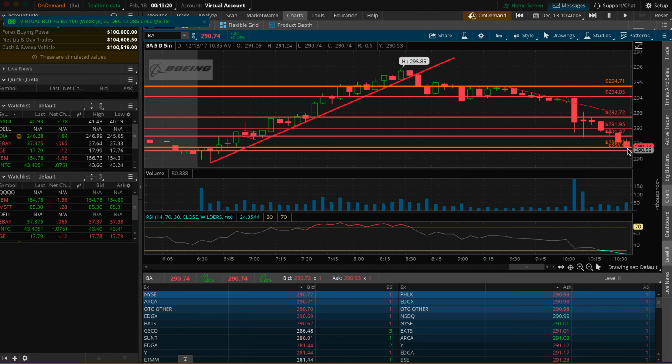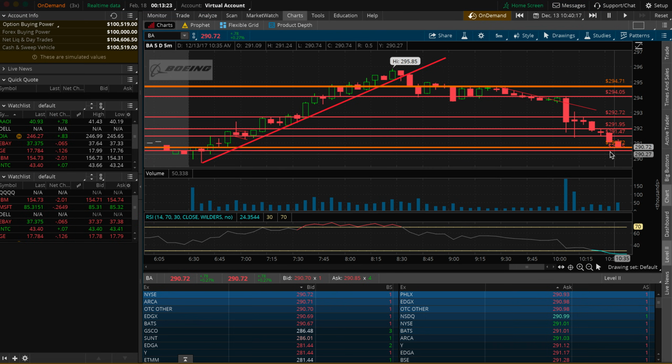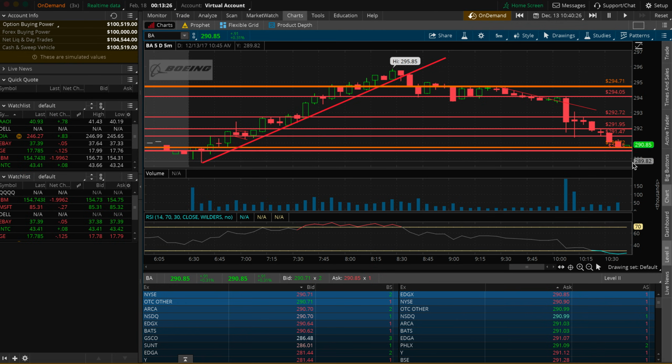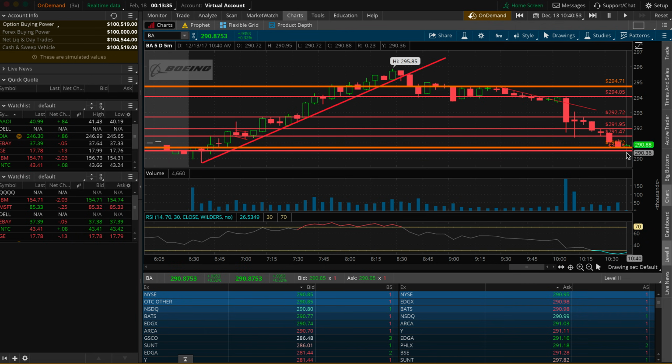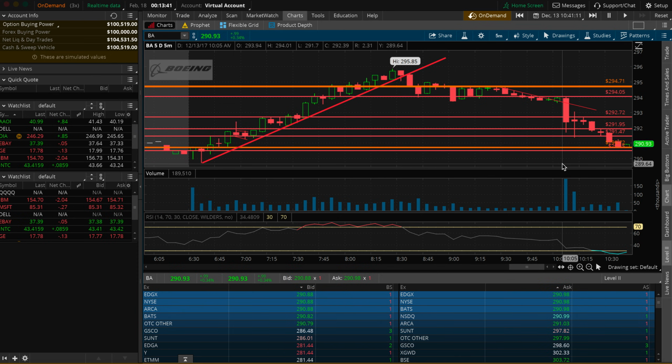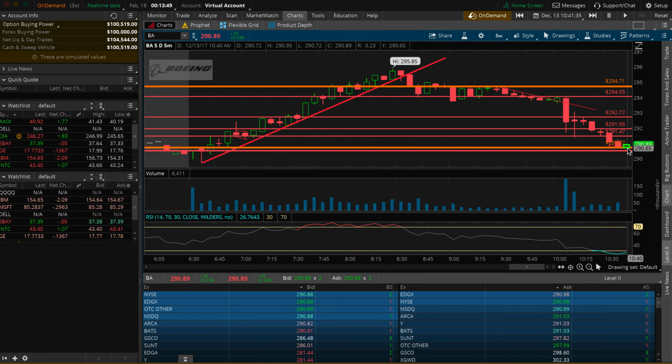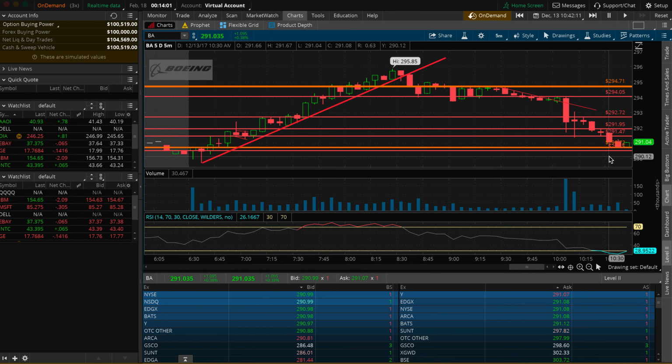And it's touching the support right now. I bought my calls and it's bouncing off just as I thought. And it's turning up in the RSI. So let's get that confirmation. And if we get that confirmation up, then we'll buy 5 more calls. If we don't, and we pass this, then I'll sell my calls, because this is the support and this is my stop loss. And it's so close that I'm not risking much. That's why I could buy 5 calls instead of 2.